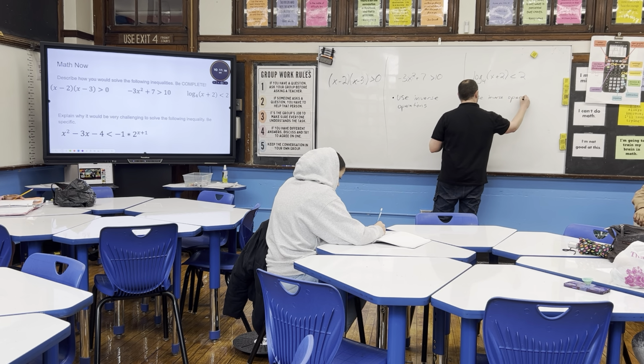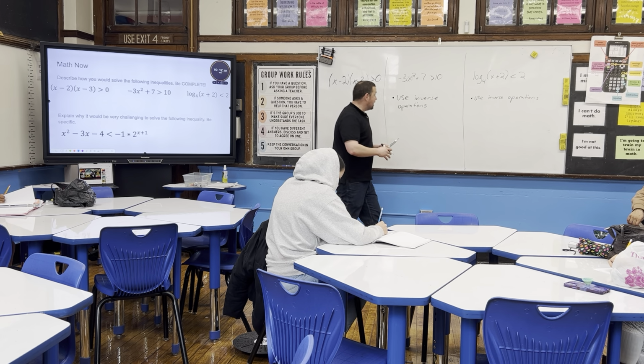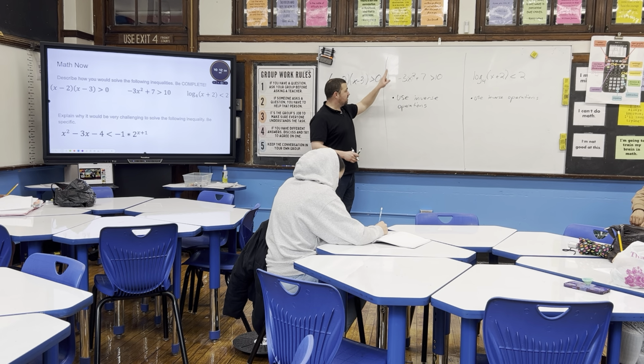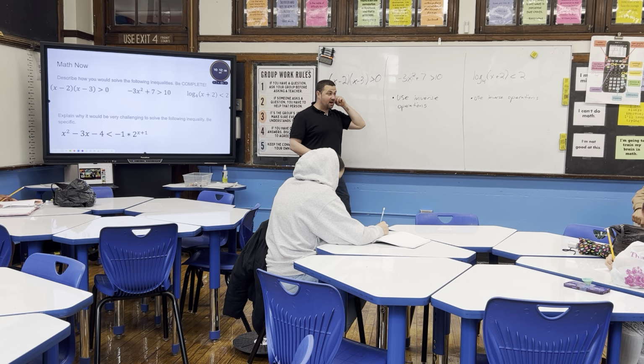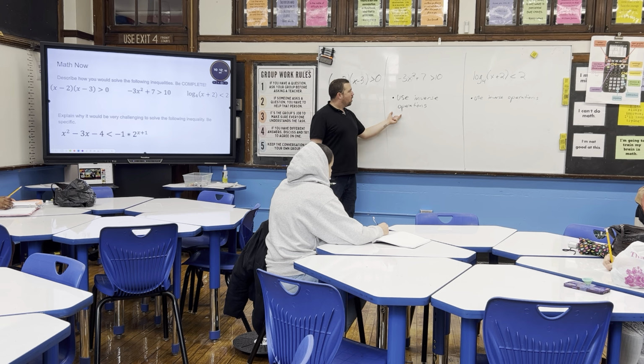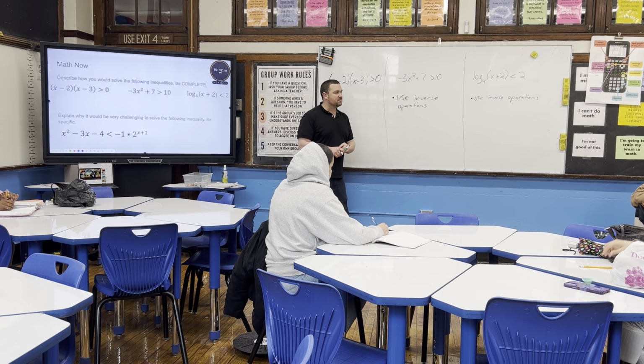Now what those inverse operations are might be tricky. This one we'd have to exponentiate. This one we're going to have to do subtraction and division and the square root, all that stuff. But the general idea would be inverse operations. What are the tricky parts about this one? What are the things that people might forget to do that would result in the wrong answer?